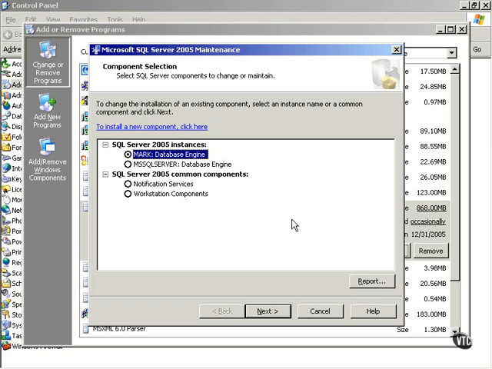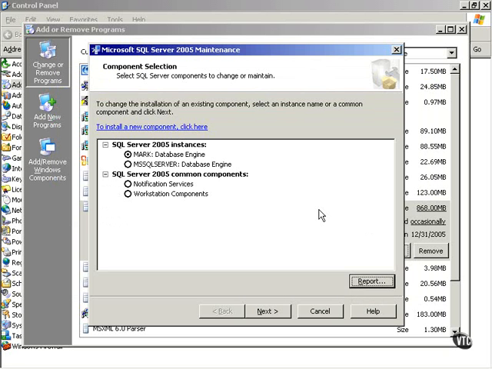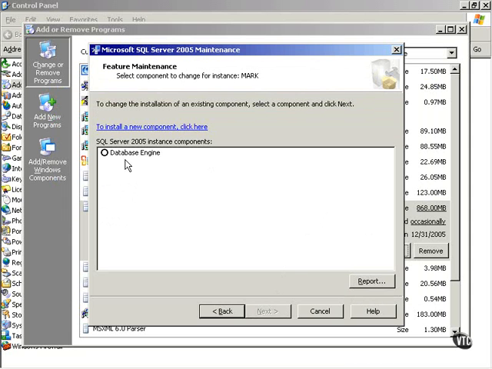Something else that's really cool, I can also get a report of the various things that are installed on this particular SQL Server. Very easy to see what's going on here. Again, Microsoft done a fabulous job of providing you lots of different ways to get at the information that you need to be able to do things. And notice I can copy this, take it out to some other application, Notepad, Word, whatever, create reports off of it.